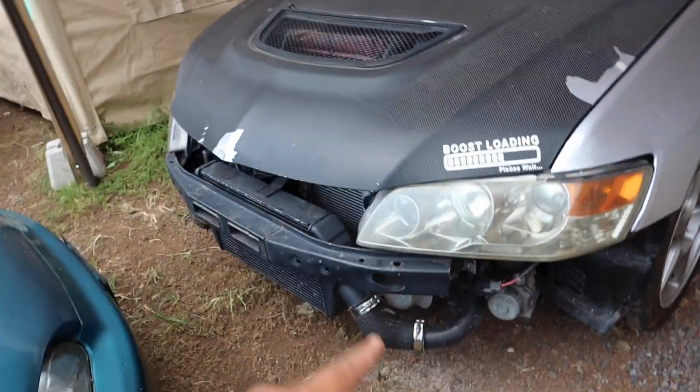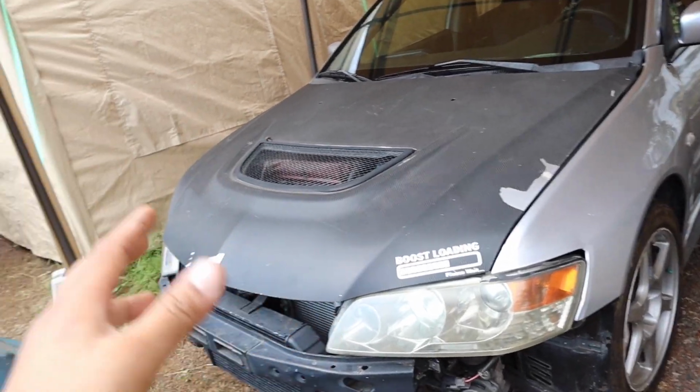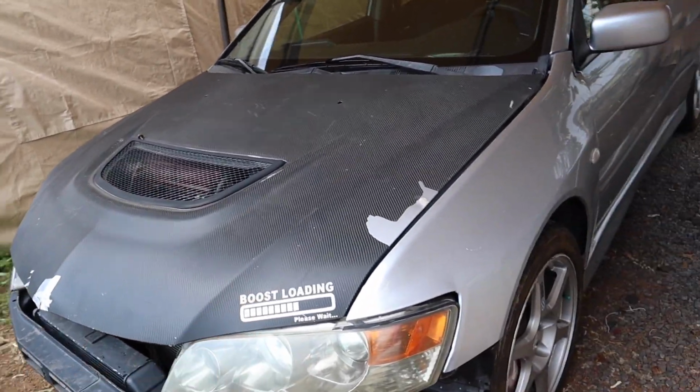We failed the registration, so we just have to wait until this coming Friday to transfer our name into the title and also get new license plates, and we can hopefully drive this car, because I'm really tempted to drive this car on the road and see how she really feels.